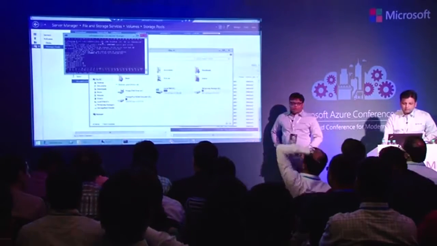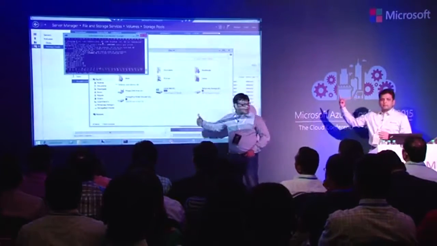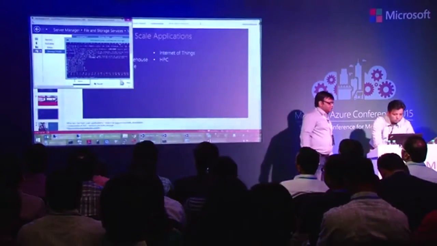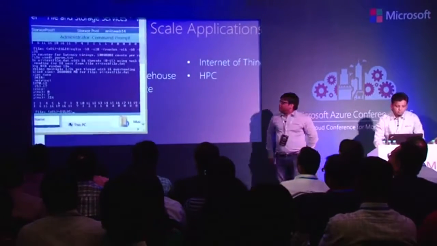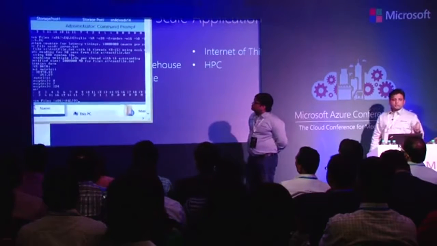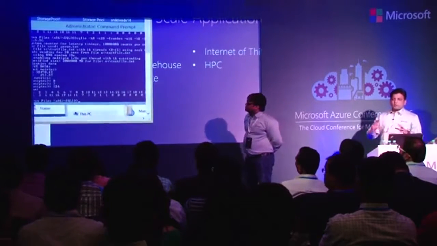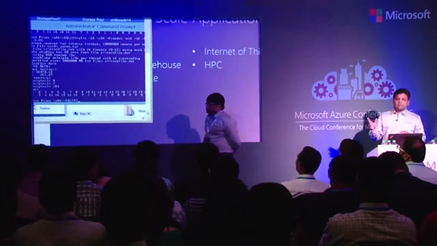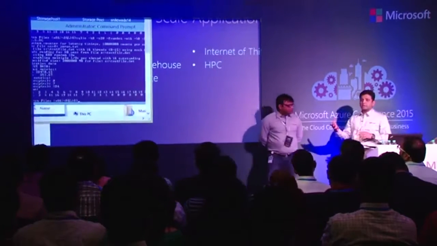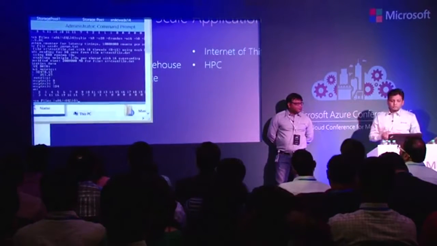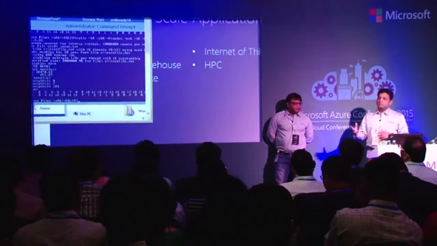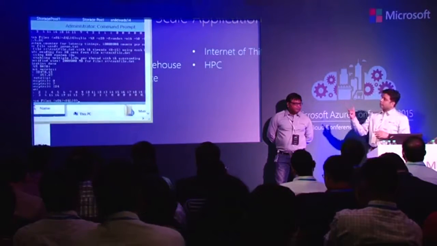Can you see this? Can you see the command line? Do you want us to zoom? Okay. What we're doing is running a command called SQLIO. We're saying do a read. The second parameter is read. The third parameter is the duration for which I want to run the test. I'm providing 20 seconds for the purpose of this demo. I can do two types of tests, either random IO or sequential IO. Here I'm saying random IO.